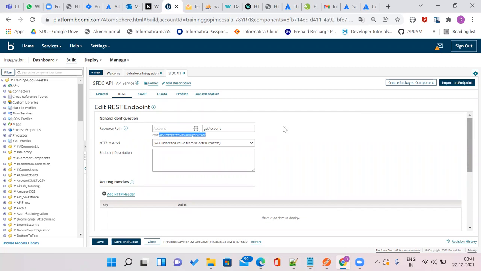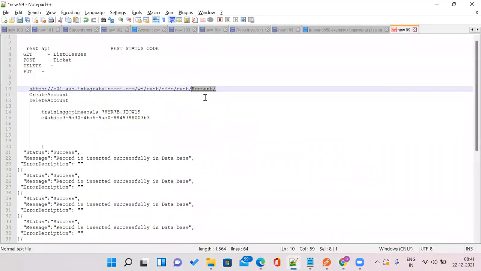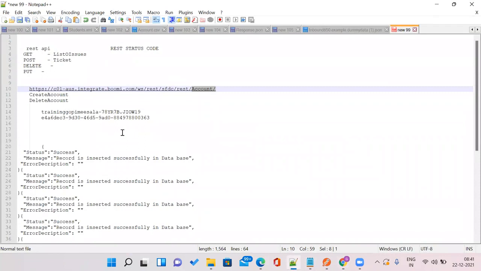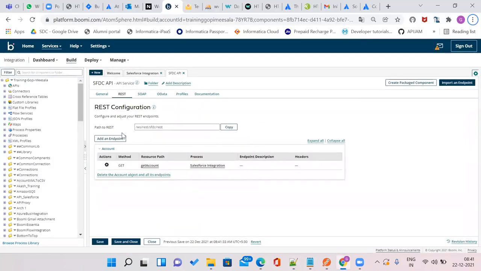When you are going to publish, there is only one API which we are going to publish to third-party systems. We are going to define an API documentation also, right? Since with a simple URL, you cannot define the API documentation, I will show you how an API documentation will be generated for this. API documentation is nothing but what request you are going to send and what response you are going to receive, and that API document will be generated by this API service component. A simple URL is not recommended, whether you are going to convert to REST or to SOAP.